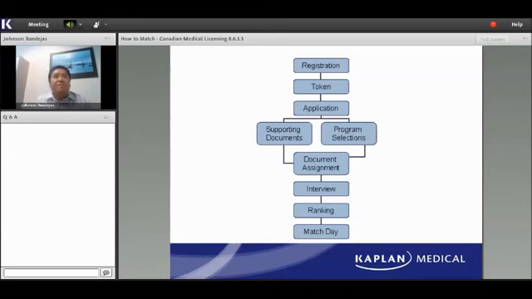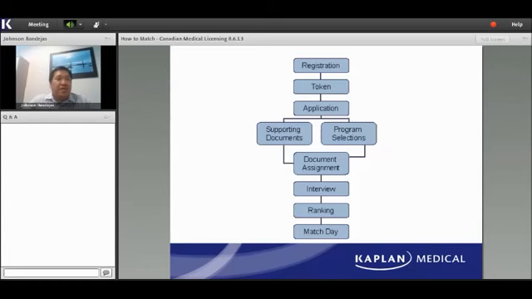Now, the CARMS application is a bilingual application, so you could choose either English or French, or you could use both languages in your application. The supporting documents, if applicable for the programs you're applying to, should be submitted before October or sometimes in November. Also, for program selection, you are required to choose 4 programs for the first iteration, and the second iteration programs can be selected once the results for the first iteration have been announced.